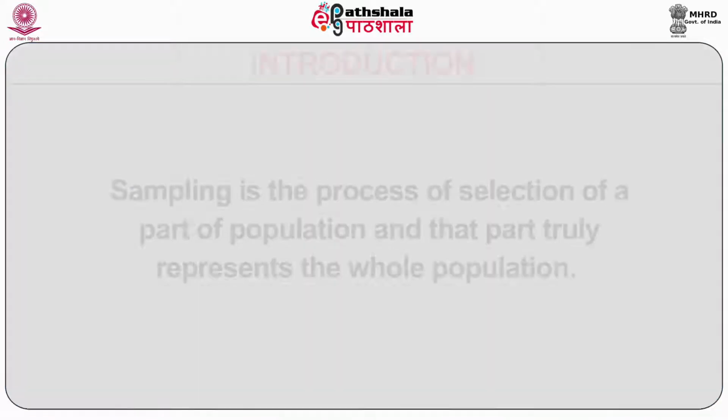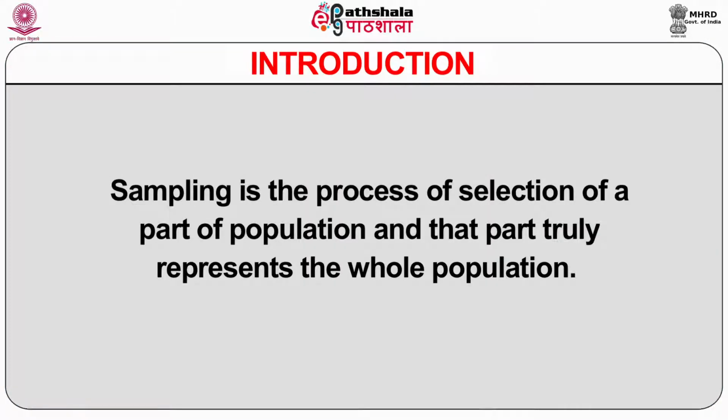On the basis of this observation of a small part of the whole product, one makes the decision to buy the whole product. Thus, in our daily life also, we use sampling in routine. Hence, this module is aimed at making the learner aware about the different types of sampling and sample designs. Sampling is the process of selection of a part of population, and that part truly represents the whole population.